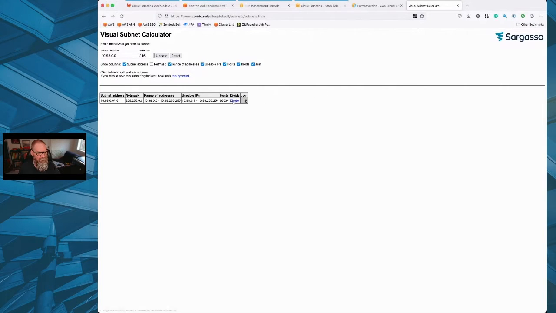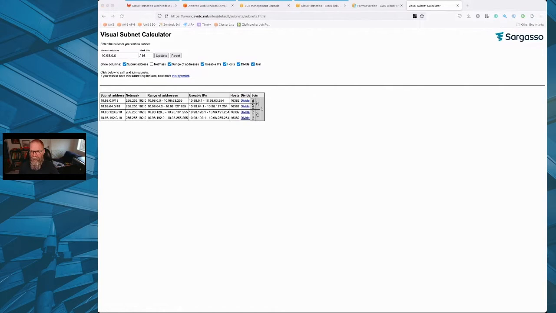So I'm going to say divide, divide, and divide. So here are my 4 segments, all /18. So that means I've got 16,000 IP addresses. And my idea here is that we use each of these segments. So that becomes the network segment we'll use for our first AZ. This will be the network segment we use in our second AZ.